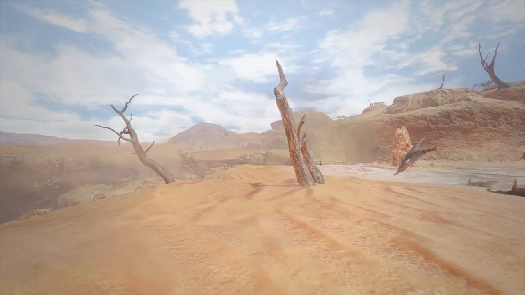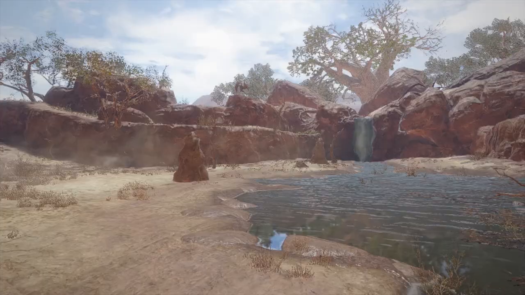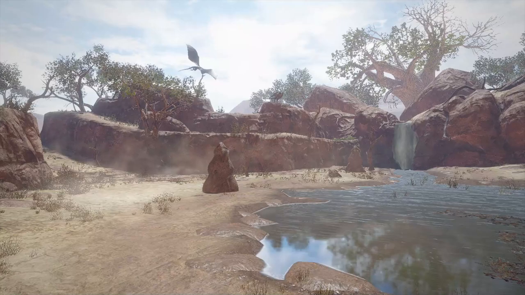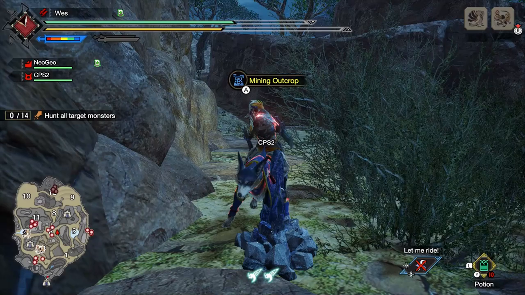At this tier of village quests, there are 2 new locales, the Flooded Forest and the Sandy Plains. Let's take a look at the Sandy Plains first. There are a few new materials available now. First, there's Macolite Ore from Mining Nodes. This will unlock the Alloy Armor set.